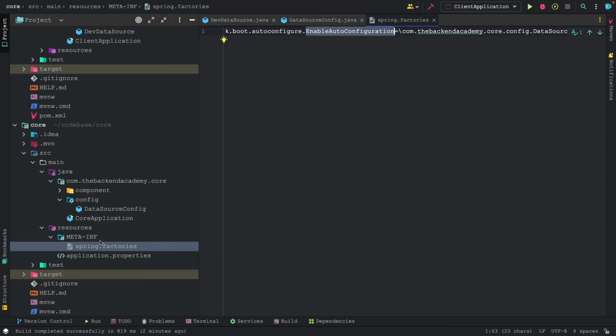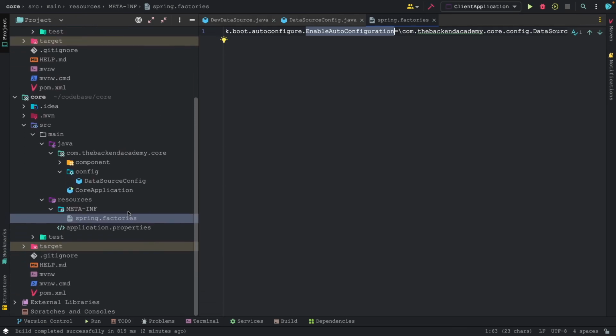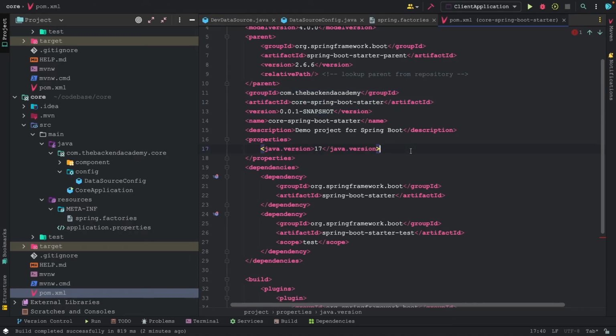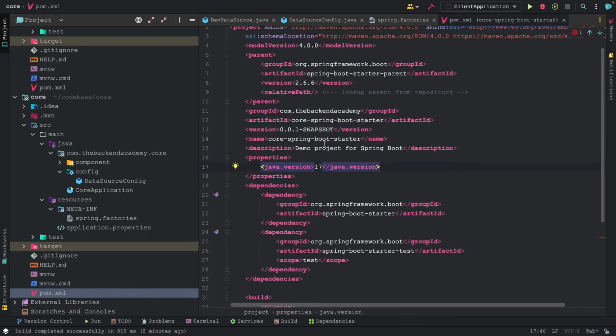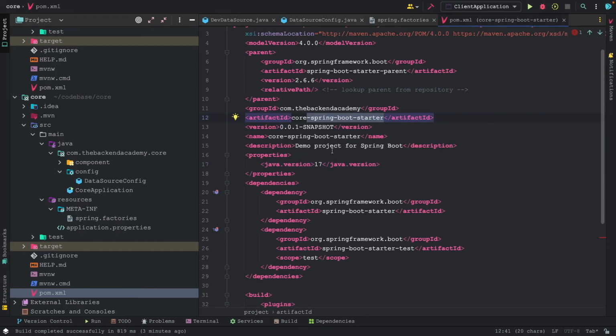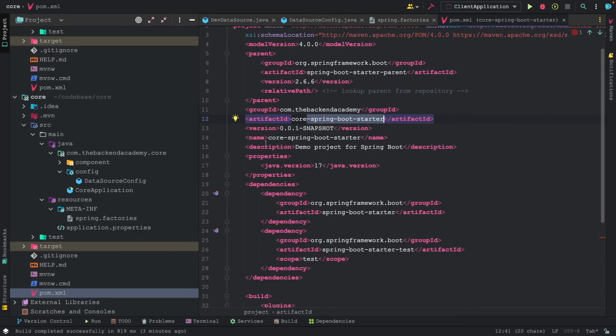For that you have to create this META-INF folder, and inside it write spring.factories. Also, we used this project as a starter project. To make your Spring Boot application a Spring Boot starter, the artifactId should be your application name followed by spring-boot-starter, and the same we use for the application name.